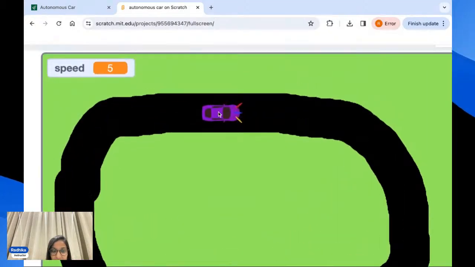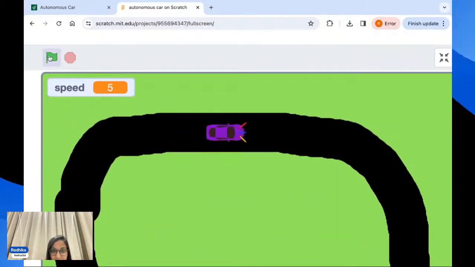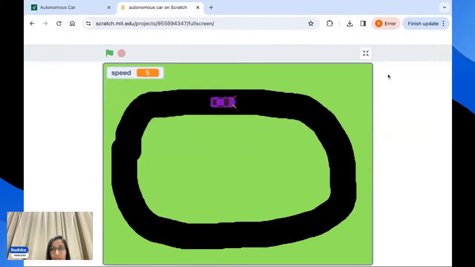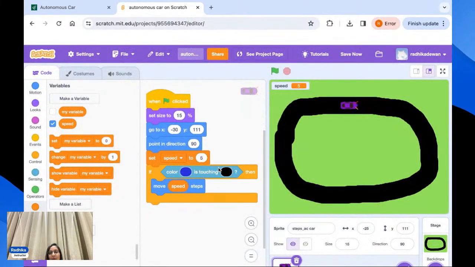I'm going to press the green flag and it moved just once. Now, why did it move just once? Anybody who can think of the answer, try to think. You guys can pause the video and just answer it to yourself.